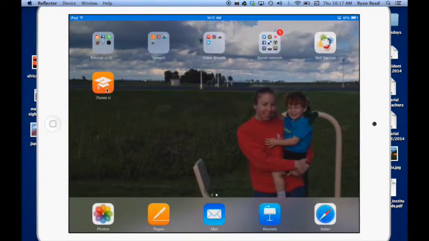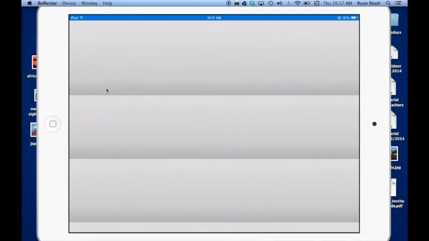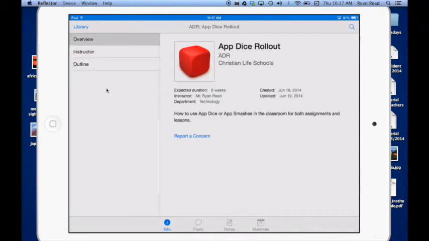So here's my app right here, iTunes U. It's free on the App Store. I'm going to click on this. And once it does this, it's going to bring me up to my course material layout. Now, as you can see, I already logged in my course material. So it's all right here.